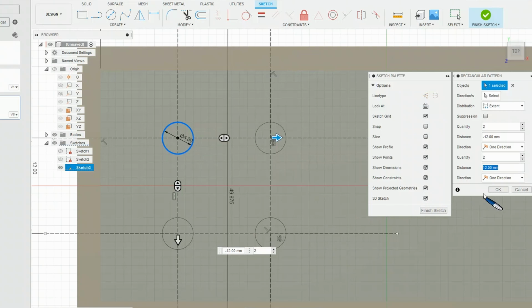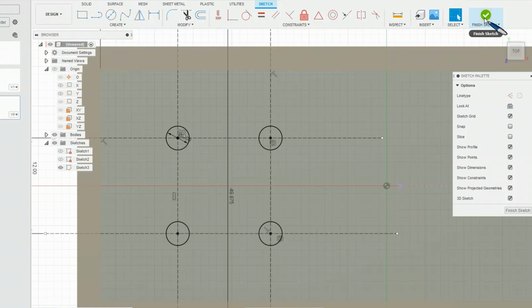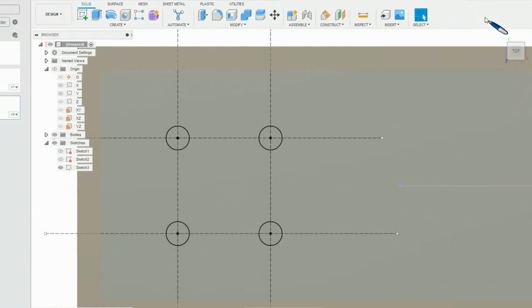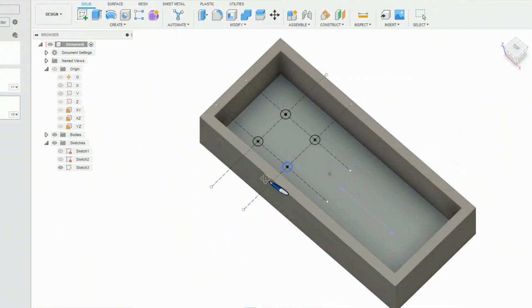And that will make it that if I make a change to the first hole, double click on the distance, if I make that a 3 mil hole, all of them automatically update. So it makes it quick and easy to update things that should all be the same. So we're going to finish on that one. And again, if we rotate, it's just a bunch of drawings.